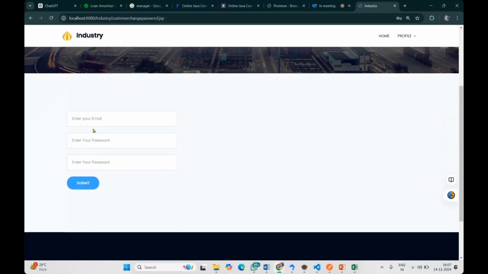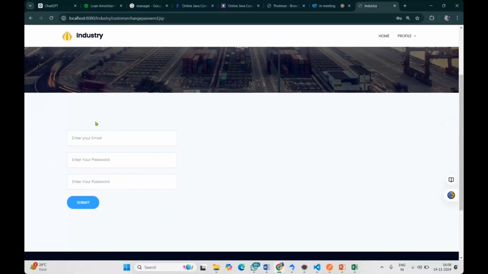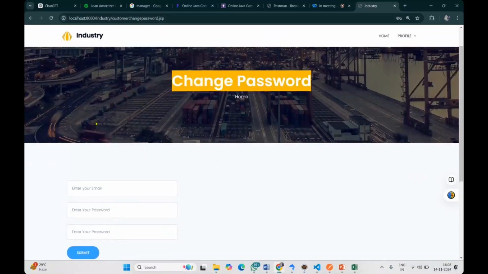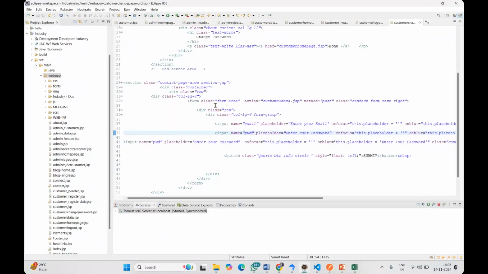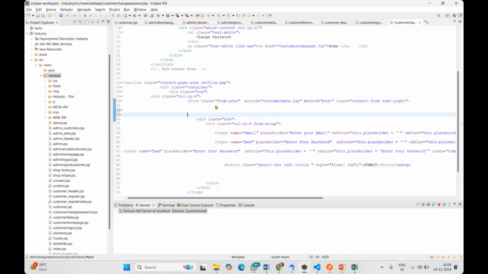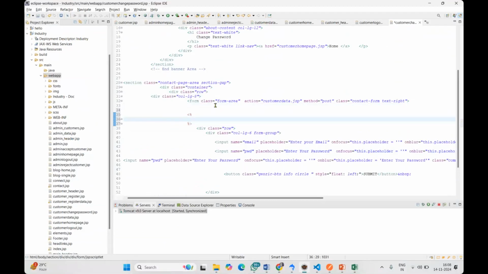But here we don't need to enter our email, because when we get logged in, we use session management to store our email. When we want to use that email, we can retrieve it. So I'm using a String email, converting it into a string like typecasting.